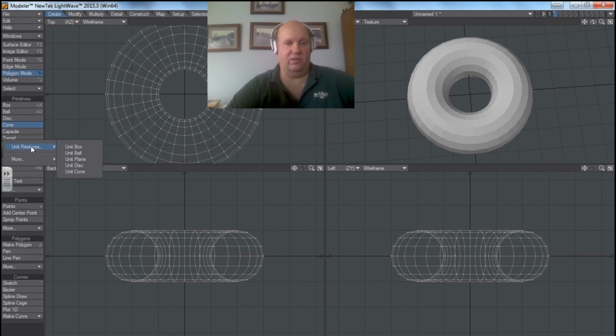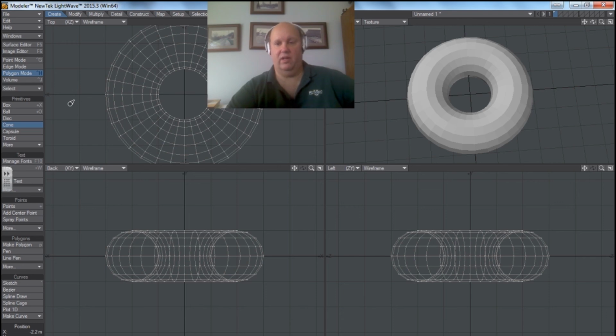Some are more useful than others, and pretty much those are the best ones, though. You've got gemstones, gears, and you can play around with those things, but really you can do almost anything with the first few that are up there. Those are primitives, and I've shown you how to use the numeric pad. Essentially this will allow you to create all kinds of geometric shapes and modify them using the numeric pad.